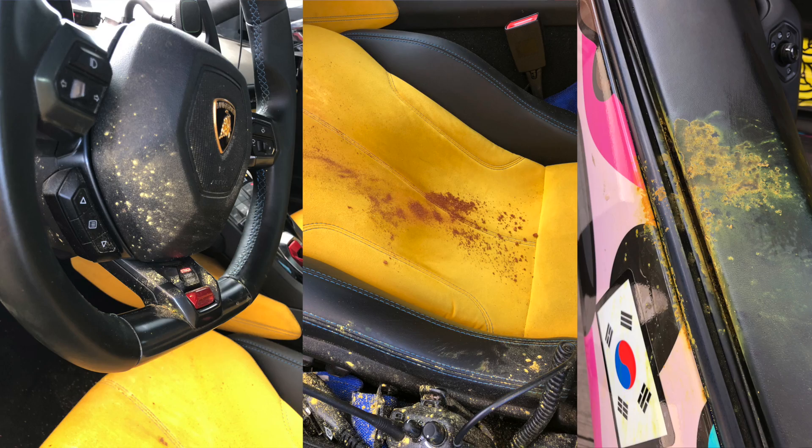These smoke grenades are really cheap — nobody makes them right. During Gold Rush I was driving like 70 miles an hour down the freeway in formation with like 50 million dollars worth of other cars. I was trying to stick a smoke grenade out the window and it was a defective one — it blew up inside the car. The whole car was covered in acidic sulfur or whatever they put in those things. I was blinded, I couldn't breathe, my eyes and nose were burning. I was driving 70 miles an hour, blinded. I pulled over in the middle of the freeway and stopped — I was crying. The whole inside of the car was yellow.